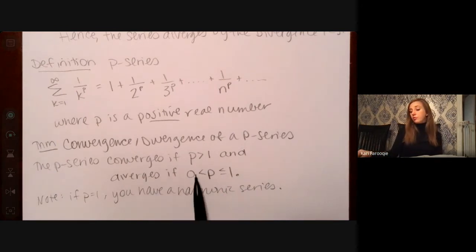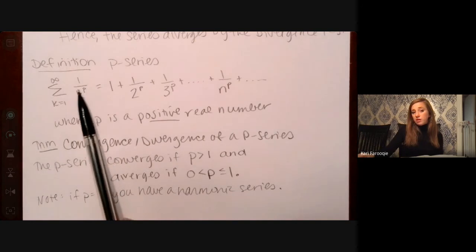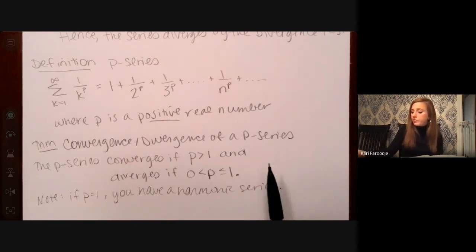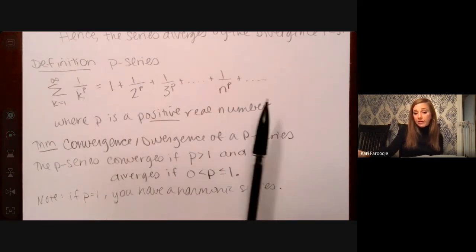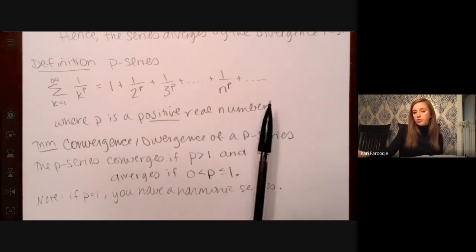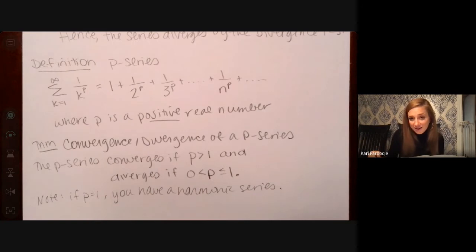So in this case, if p is some sort of proper fraction, some very small number, your series is going to end up diverging because you're not dividing by numbers that are large enough to eventually drive the terms of this series to 0 quickly enough. But if p is a greater value, then the denominator is going to grow more rapidly, which means the ratio is going to decrease faster, and then you're going to be just adding smaller and smaller terms, small enough that you're eventually going to get that series to converge to a value. You don't know what value, but a value.